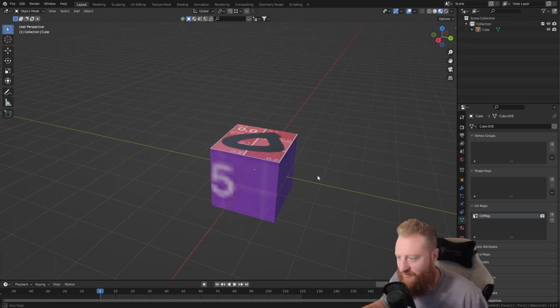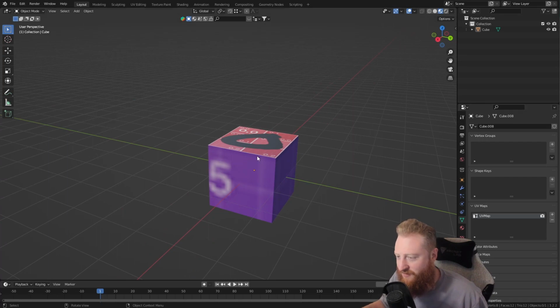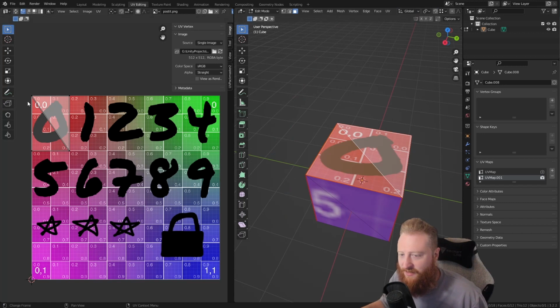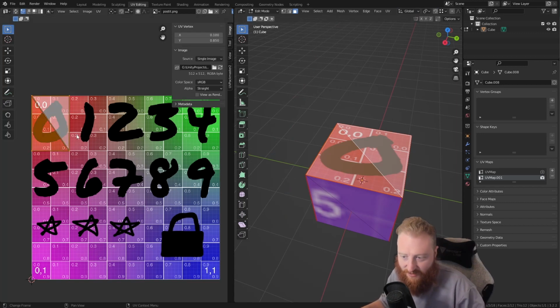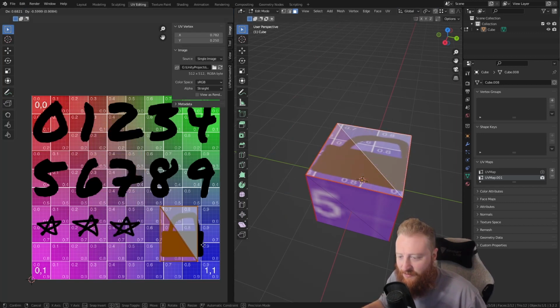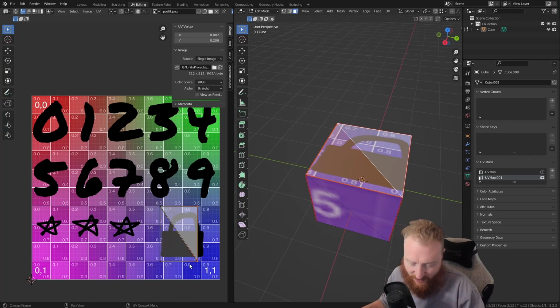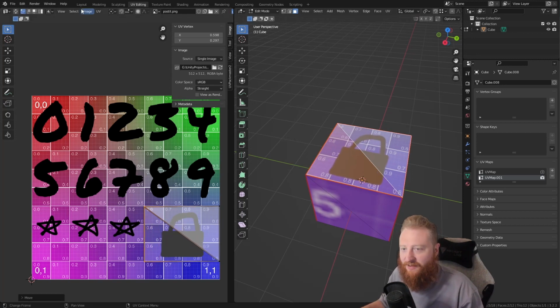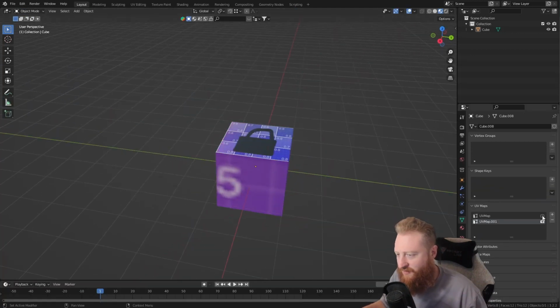So here I am in Blender, and this is my current UV map with 0 on the top. Let me create a new map and switch to that one. And I go to UV editing and I select where it says 0, and I'll move that, and, actually, let's just change the size as well. So we'll stretch this out a little bit like this, and we'll stretch this one out, boom. And now we've got the padlock. Here's the first map, it says 0, the second one is a padlock.